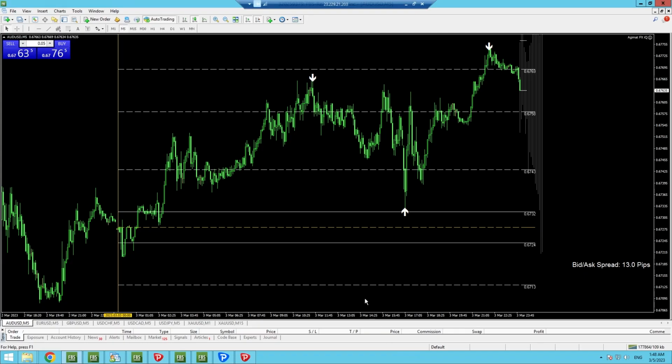And we'll head to my live chart. This finished on a Saturday morning for me, because I'm in Australia, but this is the end of the trading day. And this is where the market ended up. This is a really good example that I can show you right here on AUD/USD, M5. They're all the 5-minute time frame.